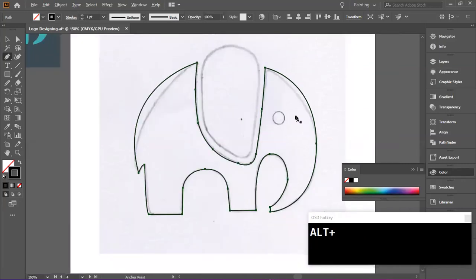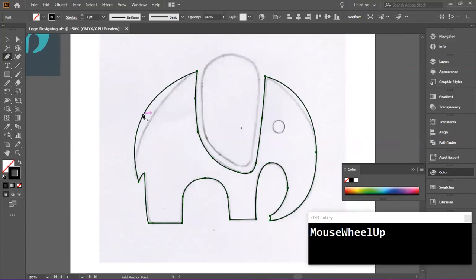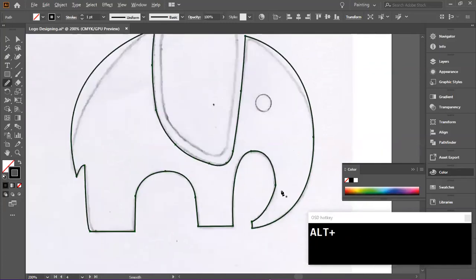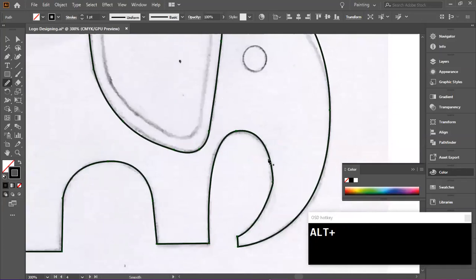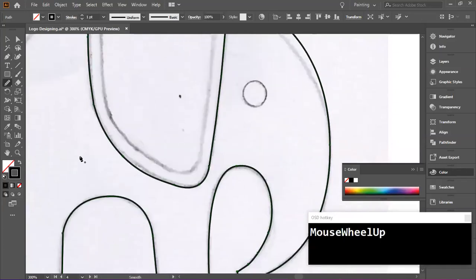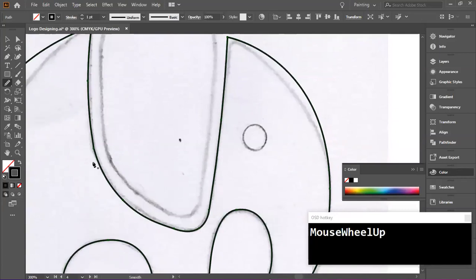You can use it in the previous way, like we drew the swan, but this is also a way you can use it. Then we again go to the smooth tool, so you can see that this part of the curve is not that smooth. So I'll smooth this, and then these parts are not that smooth. I'll smooth those.